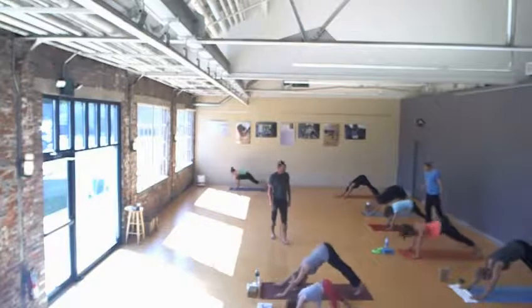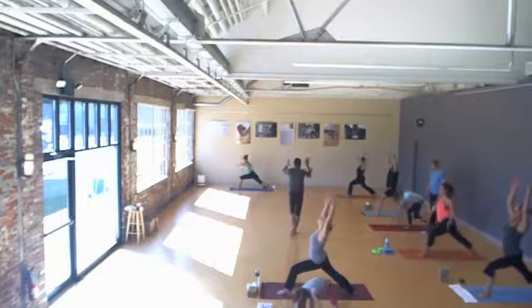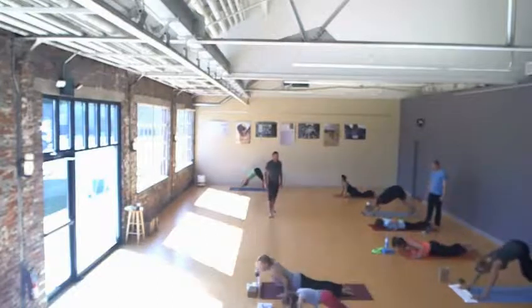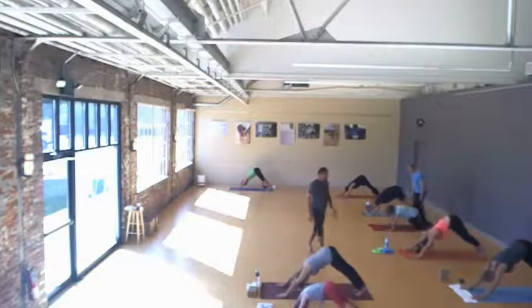Left foot steps between your hands. Inhale, up. Exhale, hands to the mat, high plank to low plank. Inhale, up dog. Exhale, roll back, down dog. Three breaths.